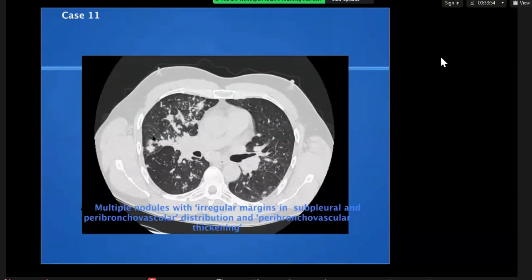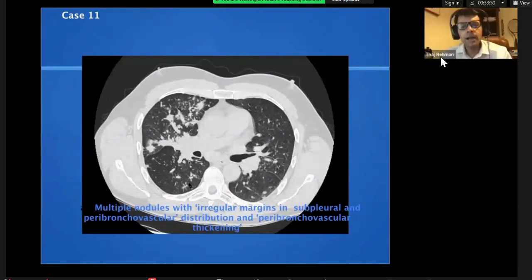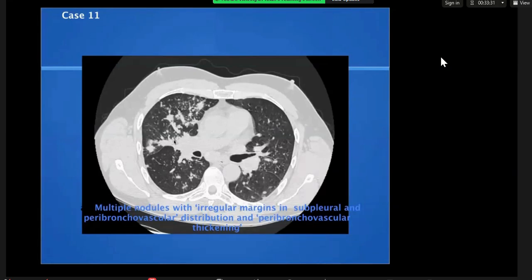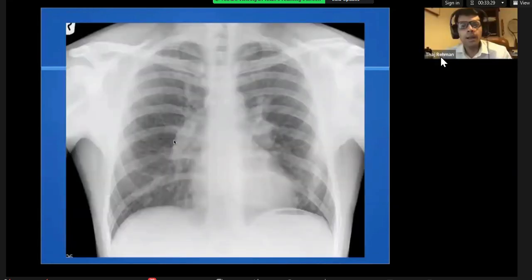Yeah. A lot more irregular, multiple nodules, and the pattern is much less of an interstitial thickening and more of a mixed centrilobular nodules and peribronchovascular thickening than a solely interstitial process like lymphangitis or other interstitial conditions. Is that okay? Is that confident? Sure. Yeah. Good. This is again sarcoidosis, which you have correctly diagnosed.